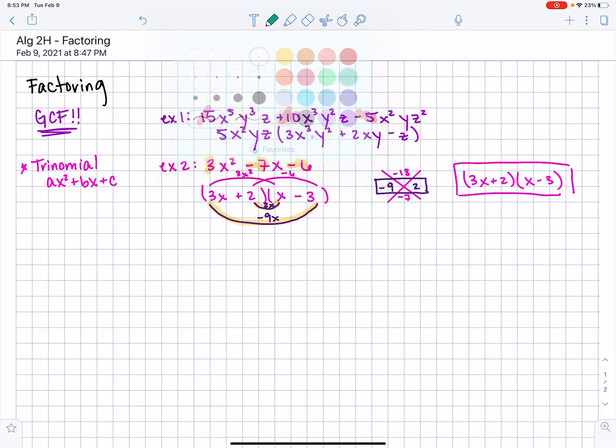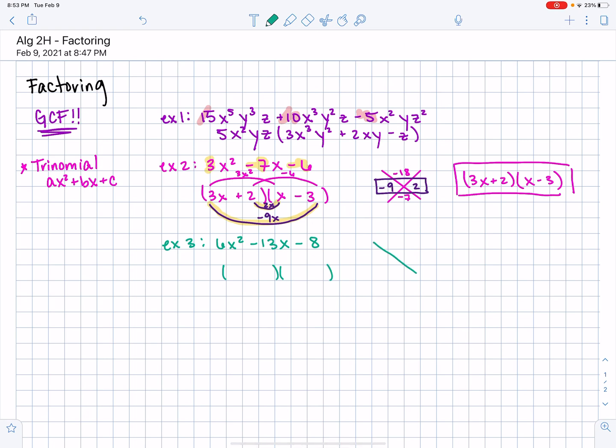We'll choose screen. So I'm going to have an example 3 with factoring these trinomials: 6x squared minus 13x minus 8. And once again, I know that these multiply into two linear binomials. I'm going to set up this little diamond over here on the side. And I know some of you use the box method. It's kind of the same method. You just notice that I write mine on the little rainbows.